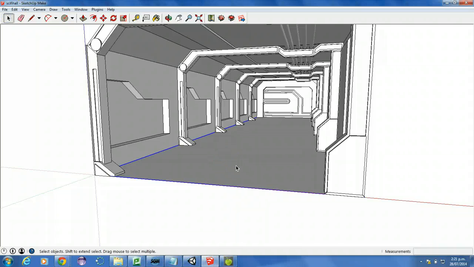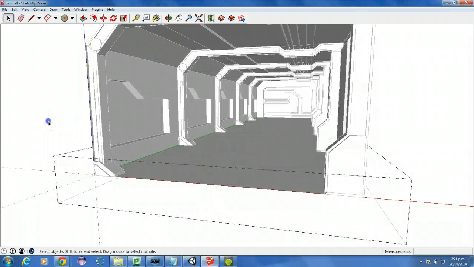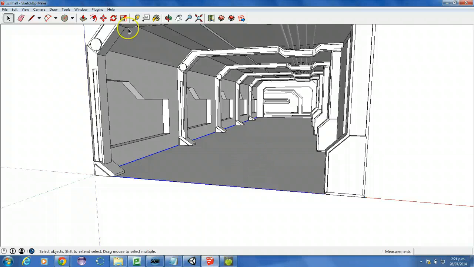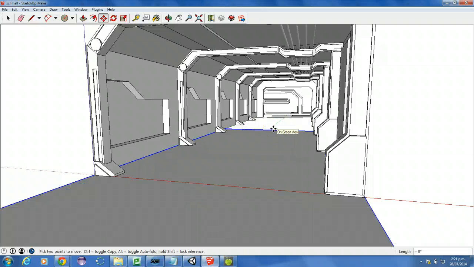Now in this case, the best thing to do might be to actually resize this floor, bring that end point back in. Oops.